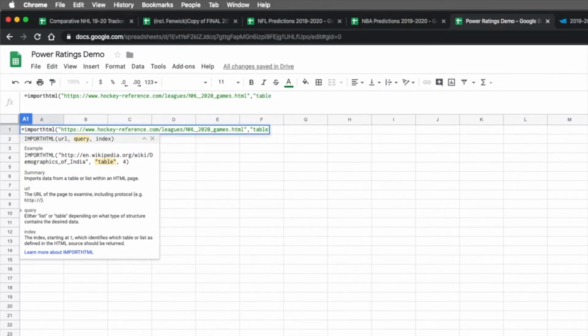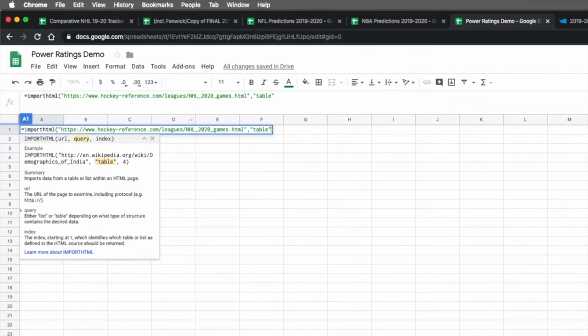And if you're not familiar with this, if you just follow along with what I'm saying, once you have it, you'll be able to apply it to anything you want. So don't worry if you're not good with formulas and stuff like that. As long as you copy it exactly how I have it, you can switch out the URL to whatever you need and it will work. Okay, so you can follow along. So we're entering in our query here.